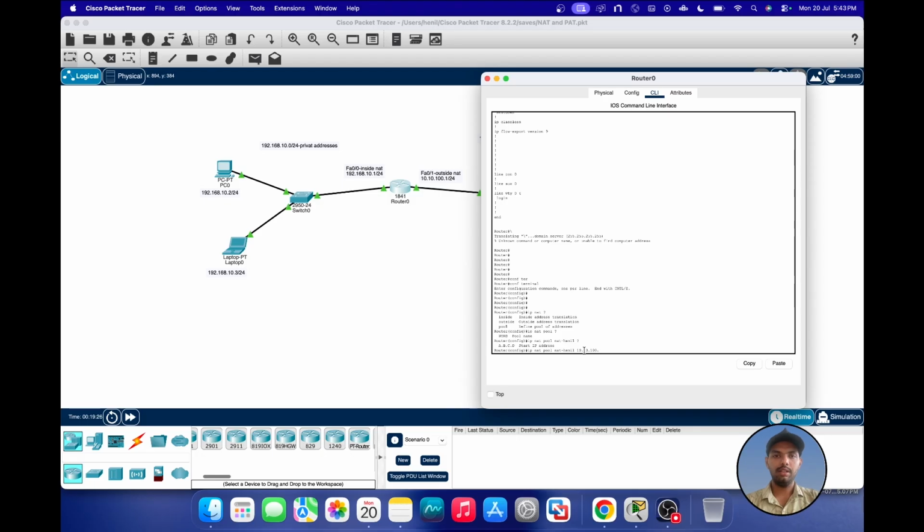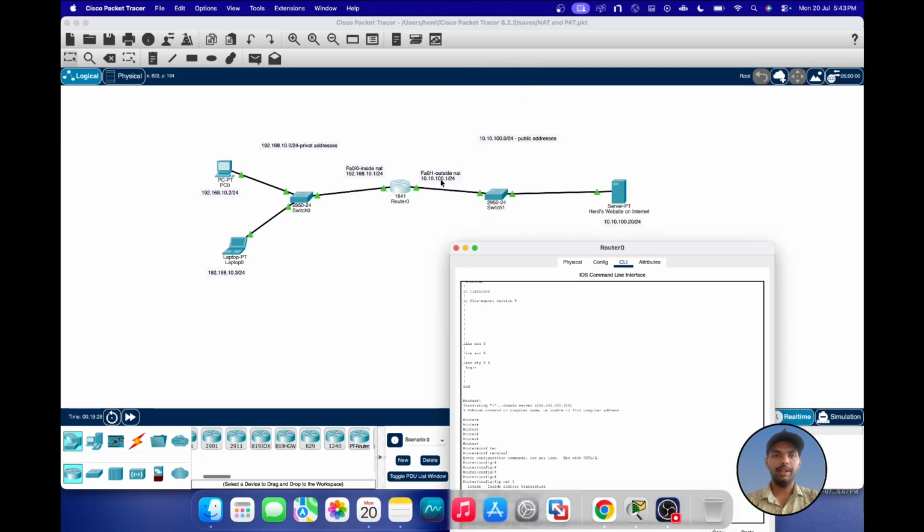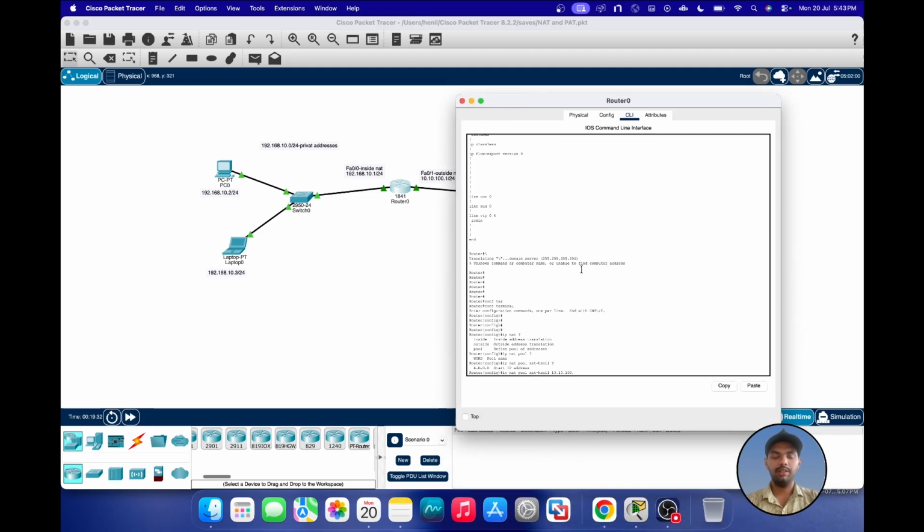10.10.100. So 1 is allocated over here. We can start our IP address with 2, and now we hit question mark. And what should be the end IP address? So let's just enter 10.10.100.20. Now question mark again. What should be the net mask? So let's enter 255.255.255.0. And yeah, so that's it actually.